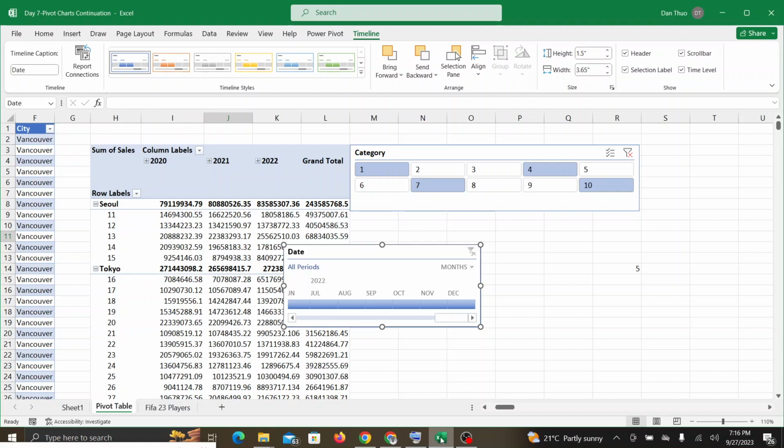So for our timeline, as opposed to buttons, we have something that we can drag that is called a slider across the time period of our data, and I will demonstrate. You can use the slider to filter our table. So just place your cursor there and just drag. If I wanted just to display June, drag to June. If I wanted to display our values up to September, drag it to September.